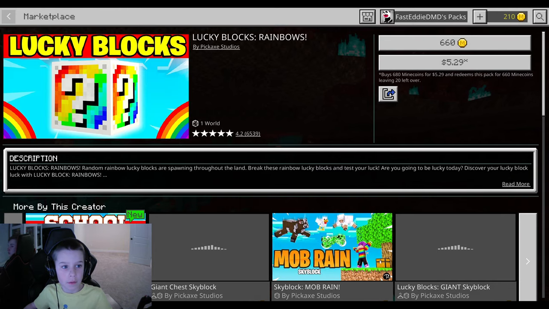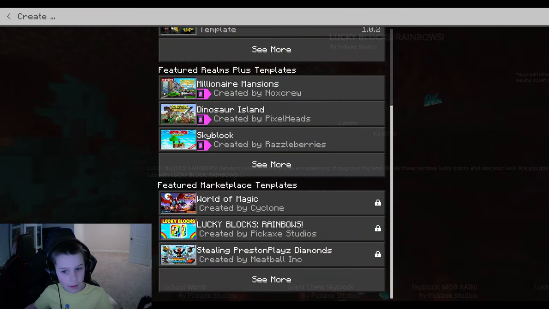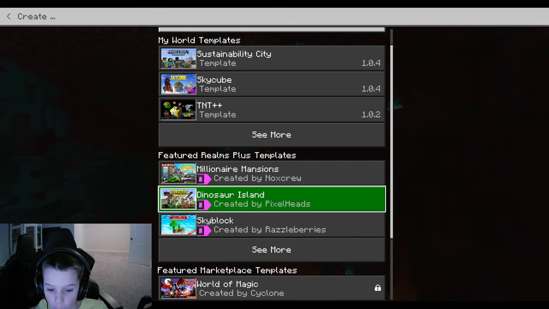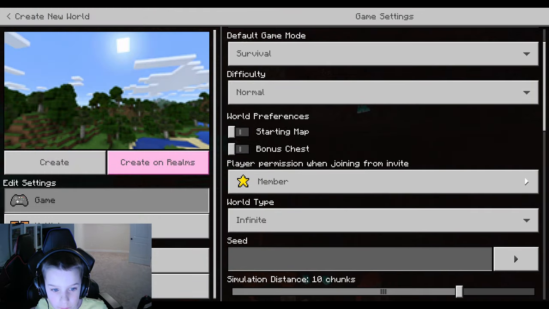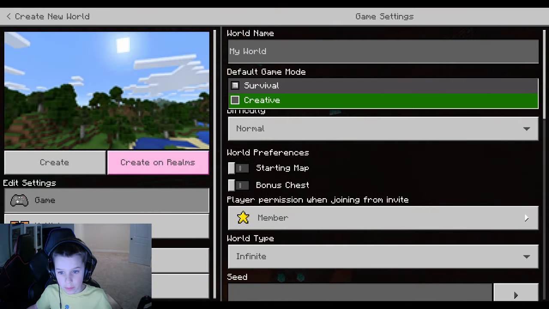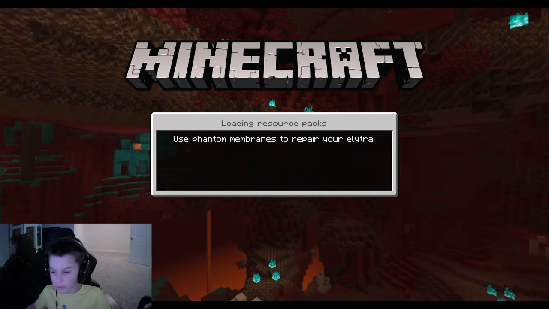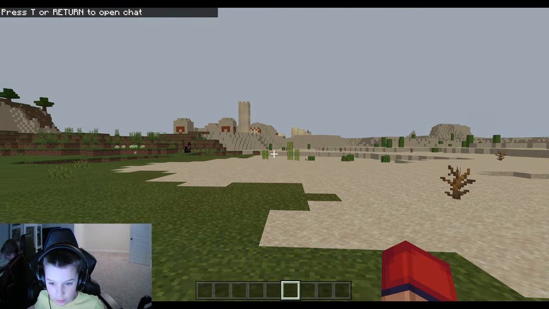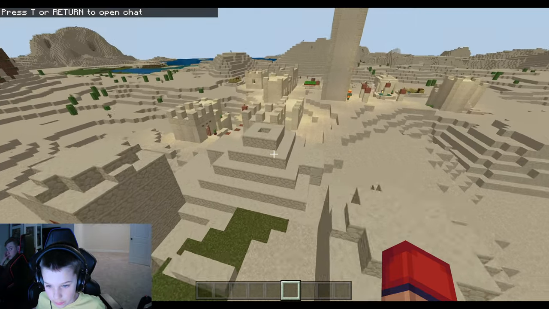I don't got this one. Man. I'm gonna go normal. And create. And now I'm gonna just go in the Sand Temple. See if anything I want is in here.